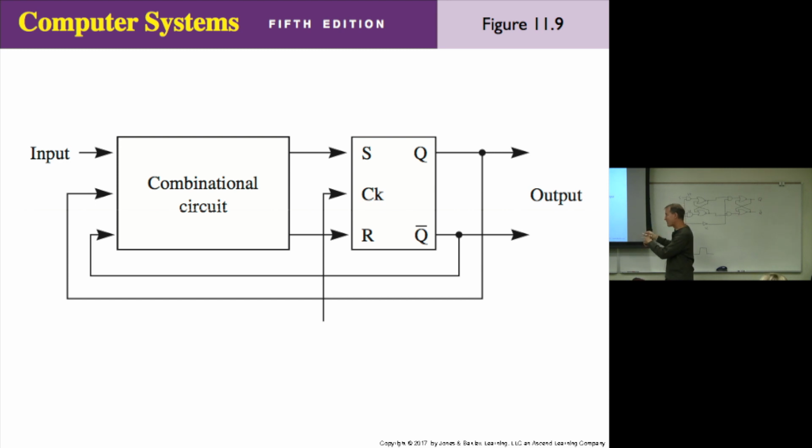Well, we're going to have the feedback because that's how our circuit is designed, but we're not allowed to go all the way to S and R. Not allow it to make another whole loop. Not allow it to loop more than once. You see what I'm saying? One loop. In other words, once this Q and Q bar output change, we want to disallow that change from going through the combinational circuit and possibly changing it again.